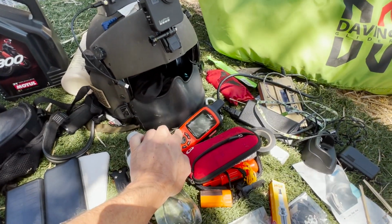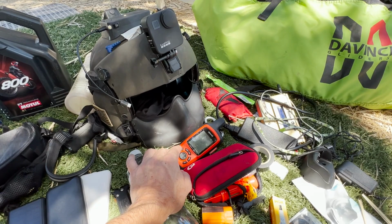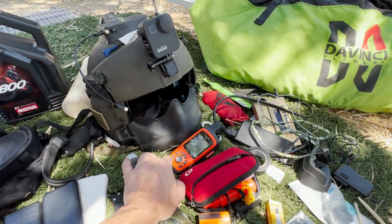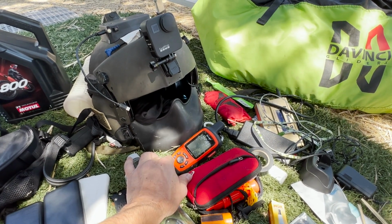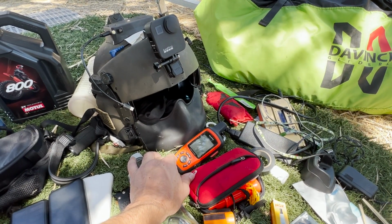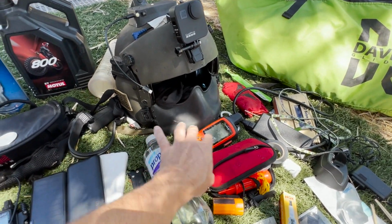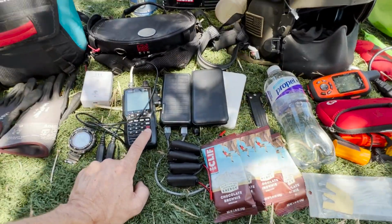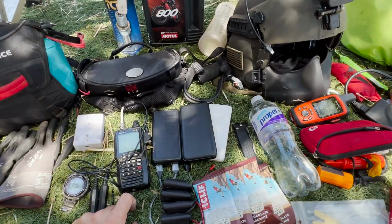This is my Garmin Explorer InReach, and this is probably one of the most critical pieces of equipment I have because it transmits my position and altitude every 2 minutes so that I can be tracked. And also, if there is an emergency, I can send out an SOS through this. So it's a very, very critical piece of equipment. I might point out that my aviation band radio also has 121.5 on it, which also allows me to put out a distress call if I need to.